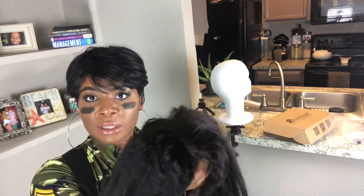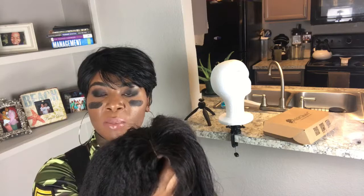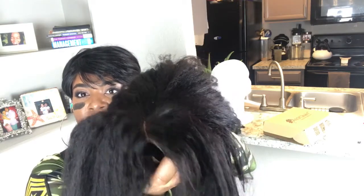edge of your hair. Also, the way I braided my hair, because there's a clear patch right here, or lace front right here, I actually had different braids going back to kind of match that part. So if you look at the part, it's not a very deep part. To me, it's not all that natural. I probably would go in and pluck a little bit, but for the video's sake, I'm just gonna put it on and show you guys what it looks like directly on my head. So let's go do that. I'll be right back.